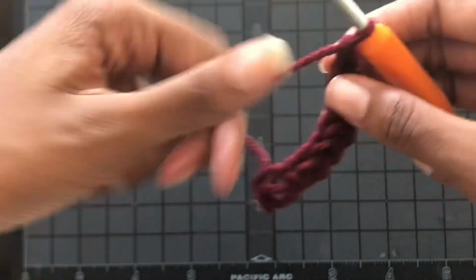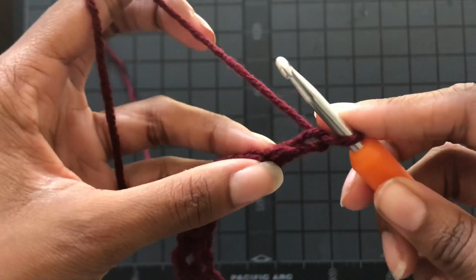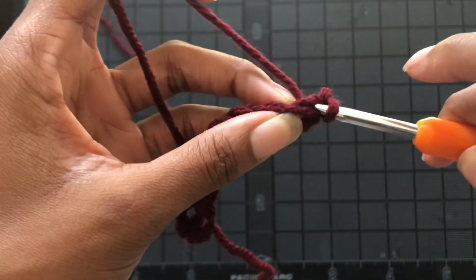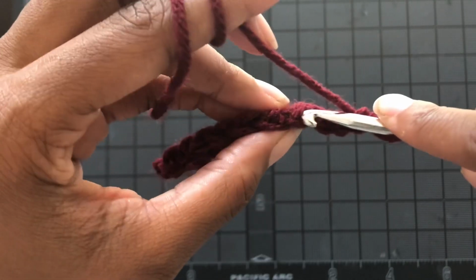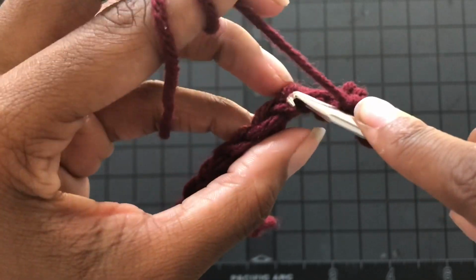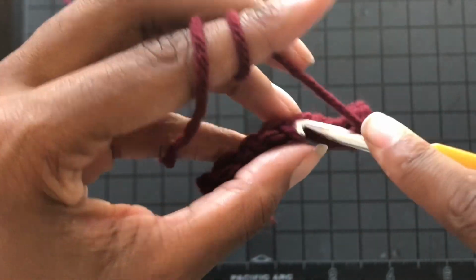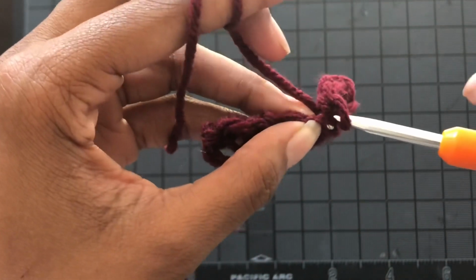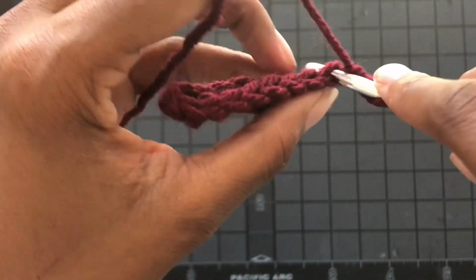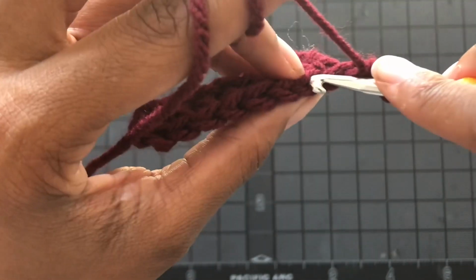So I got my 8 single crochets, and then I'm gonna chain 1 and turn my work. And now we're going to be working single crochets in the back loop only. So you're gonna go in that back loop, not both loops, just one right there. You're gonna go all the way down for 8 single crochet in the back loops only. We're doing the band of the hat. We're working the hat from the bottom up, just so you guys know. So once again, I'm just showing you guys single crochets in the back loops only.